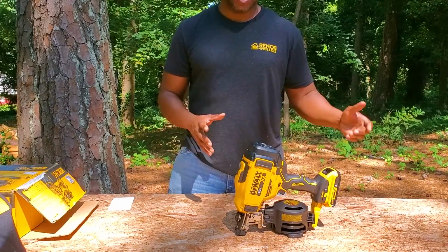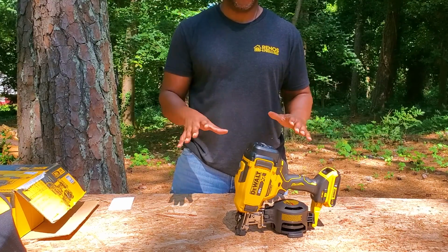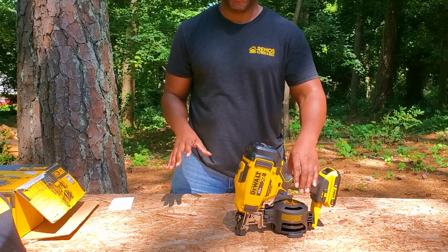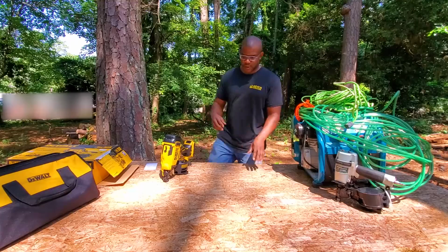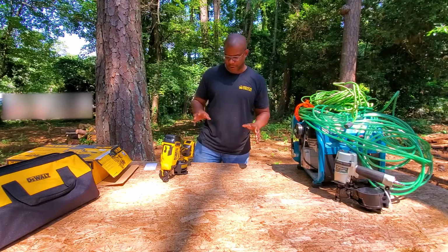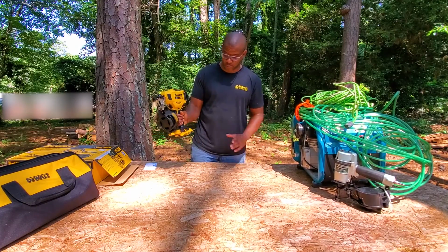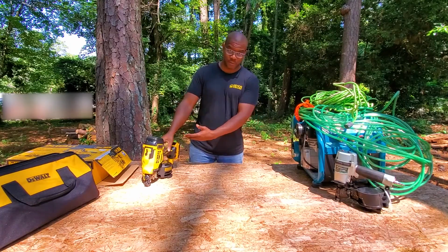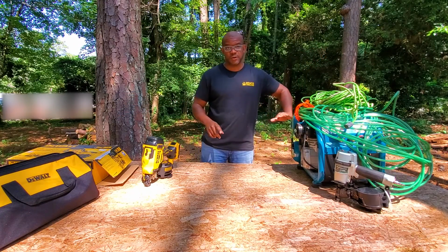Let me quickly just give you a side-by-side comparison of what this setup looks like compared to what you're going to need for a standard setup, just so that we're on the same page with regards to how this goes. Okay, so this is our heads up comparison. So we've got this tool here that is self-contained with the tool and the battery, which has to be recharged, and we've got the charger for that. And this is the standard roofing setup.